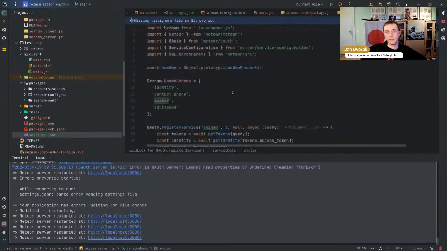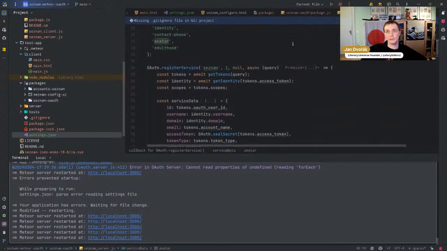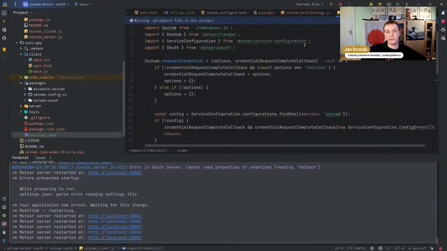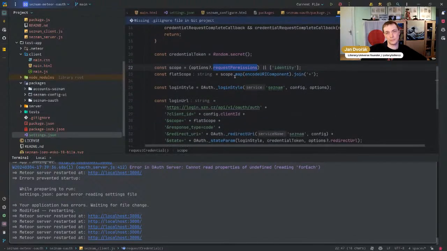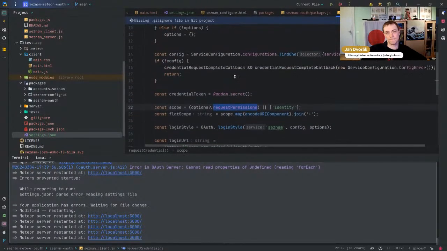So when creating, let's see, on the client, you have request permission, which gets scope. Okay, so we need to put it on the client. So yeah, when you are opening that on the client, that should do it.